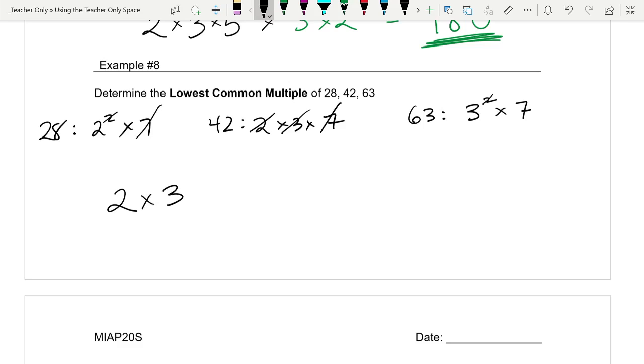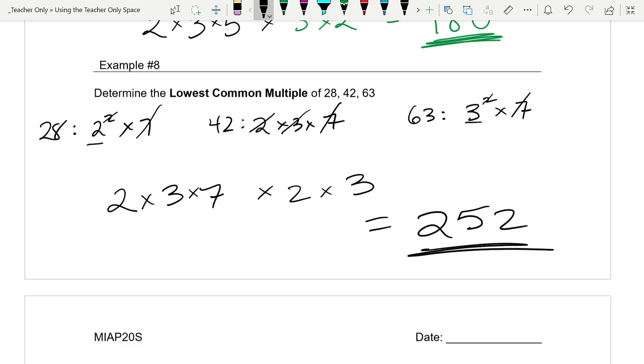So I only have to count it once. And then others. What's left? Well, the 28 still has a 2. The 63 still has a 3. Okay. 7's not a pleasant number to work with, but doubling numbers is easy. Why don't you leave the 2's till the end? So 7 times 9 is what? 63 doubled. 126. Now double it again. 252. There you go. See?